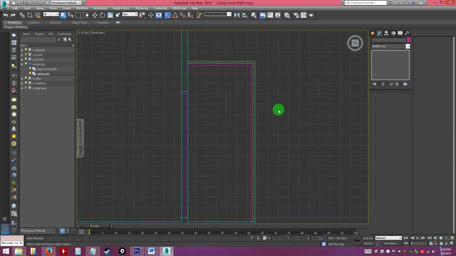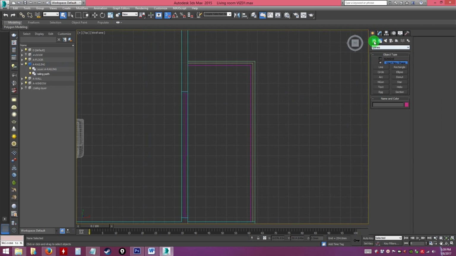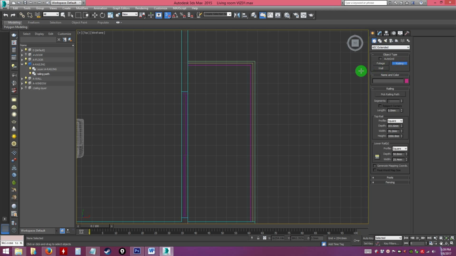Now I will go back to the Create panel, and under Geometry, AEC Extended, I click on Railing. You see Pick, you can turn the snap off, and now pick railing path.